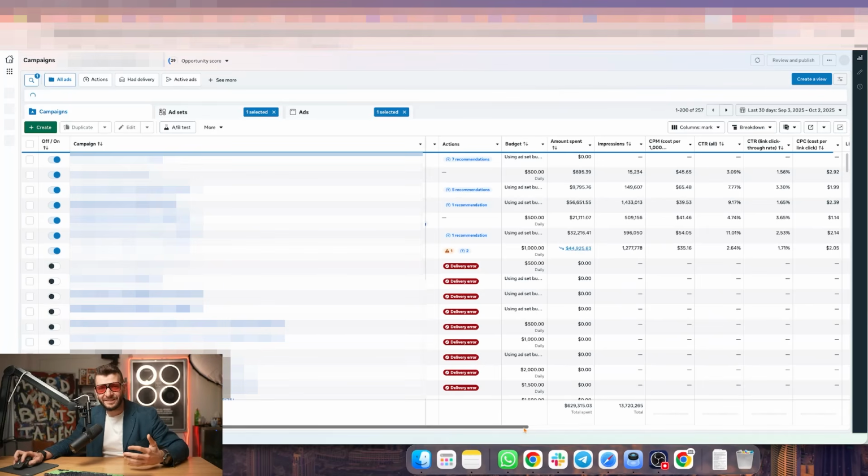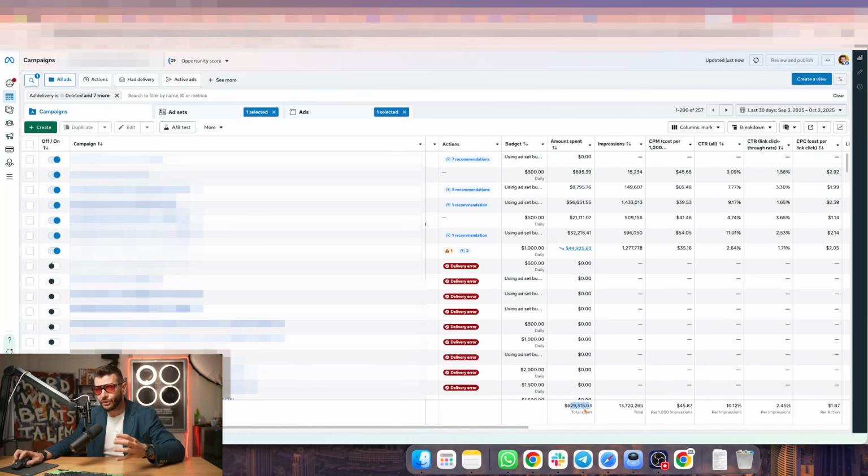This is not an agency. We're not spending clients' money. This is our own money that we're spending on ads. And I want to show you the specific types of ads that you can replicate for your business to start printing starting today. And by the way, all of these types of ads that I'm about to show you, you can create using AI, or at least 80-90% using AI.